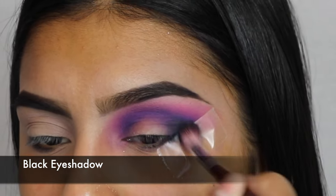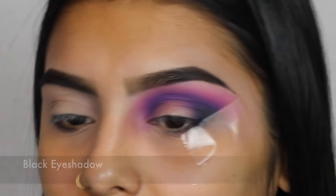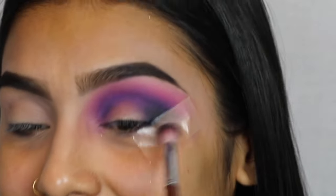And here you could just grab any black shadow. I just use it because I feel like it helps enhance my color more and it helps define my crease.